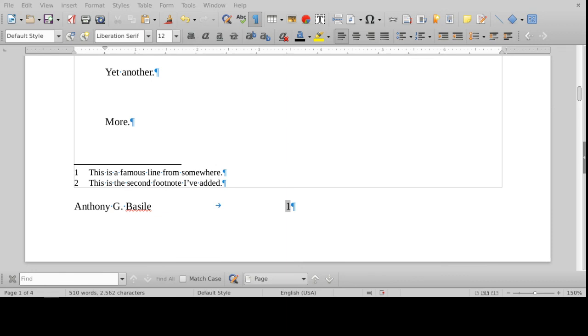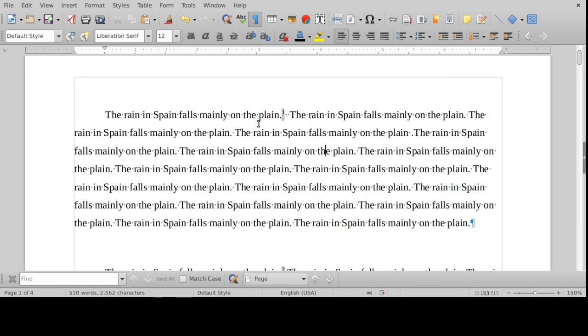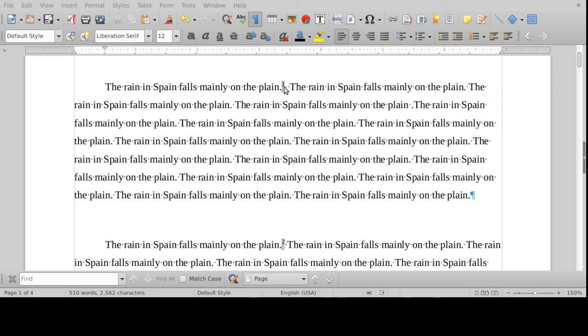Now, you could try to do this manually, but I wouldn't recommend that you do, because if you were to insert a note between one and two, what you're supposed to do is renumber them. So suppose I want to insert a note right here, right after that word rain. Well, this one right now is note number one. This one is note number two over here where my cursor is. And so if I insert that note in the middle, I need to renumber things, okay? Because the anchors for these notes are supposed to go in order. So this is supposed to be number one. The one after rain is supposed to be number two. And this one, which is currently number two, should be renumbered to number three, okay?